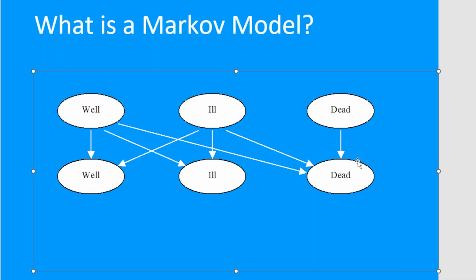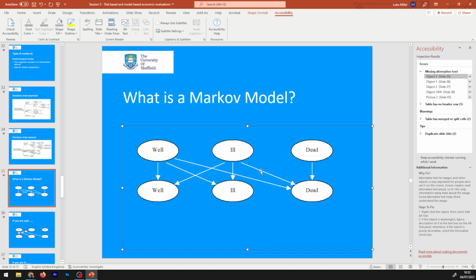Now, I'm going to put some descriptive text on this. It's obviously better if the tutors themselves do this. I'm just using this really as an example. I'm just showing you how it works, because they're probably better at actually giving this a meaningful description. But you have to always bear in mind, if someone's using a screen reader, perhaps they're blind, for example, and they use a screen reader to tell them what's on the screen, think about it from their perspective. What would be the most meaningful description of this image?